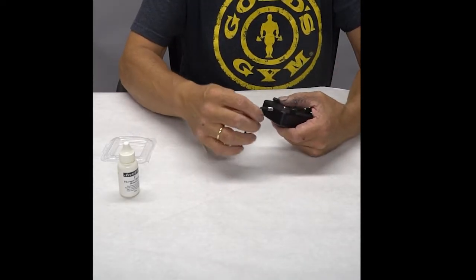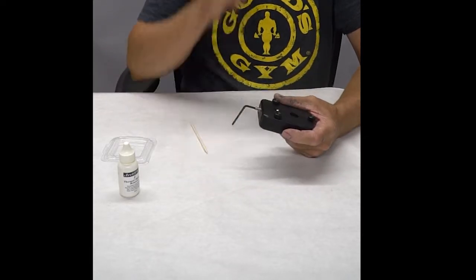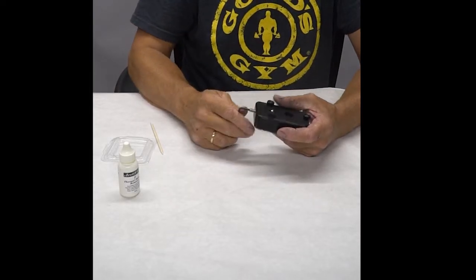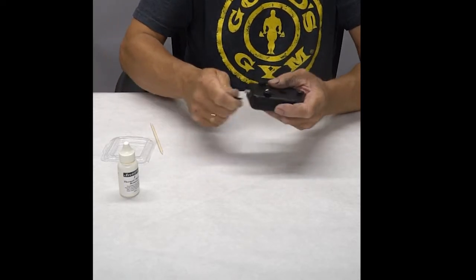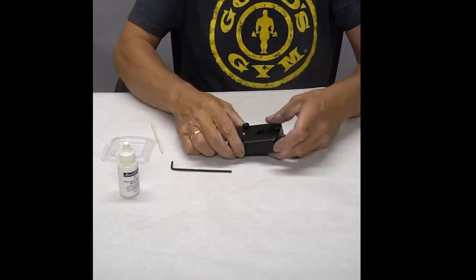Then I'm going to put the hex wrench in there and start turning. When I hear a snap, I'm going to stop immediately and back it off, remove the top, and access my chip. Go slow. That's it. Back it goes.